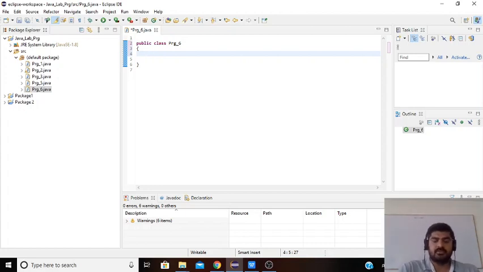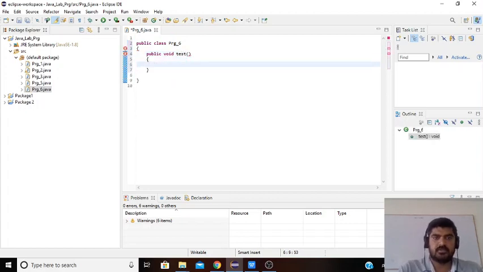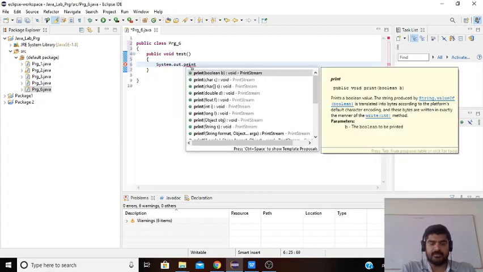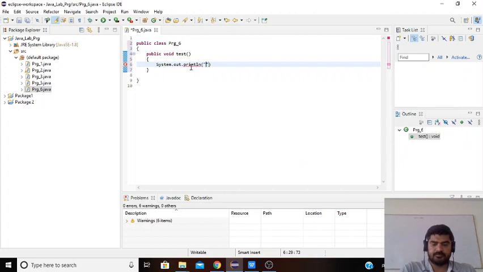Here we create one method, public void test, without any parameter. System.out.println, no parameter.